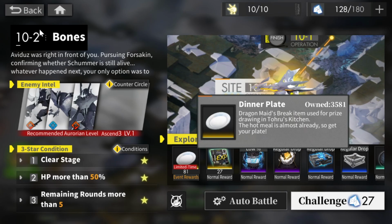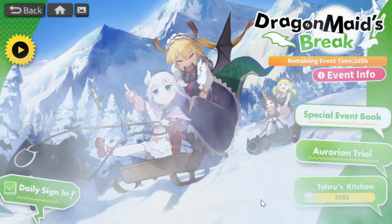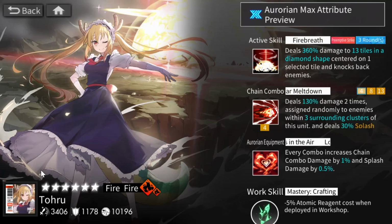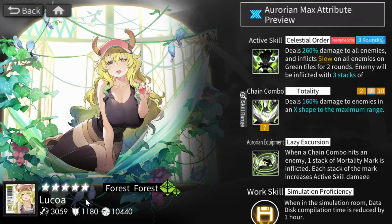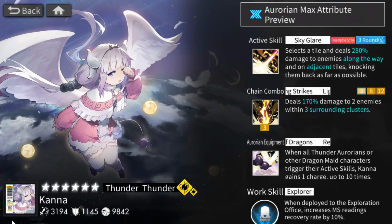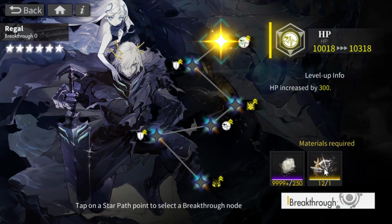But I think if they made it 18 days, it would have given people more time to summon for these characters when we just had another exclusive not that long ago. So I think they need to space out exclusives a little better than how they did it. I think they need to think about how exclusive they want these characters to be, because if they're never going to run these banners again, I think they need to come up with some kind of item like the legendary Aurorians have for their breakthroughs, except make an item specifically for collab units that are exclusive so that we can get breakthroughs on those units instead of them just being left however we can get them.